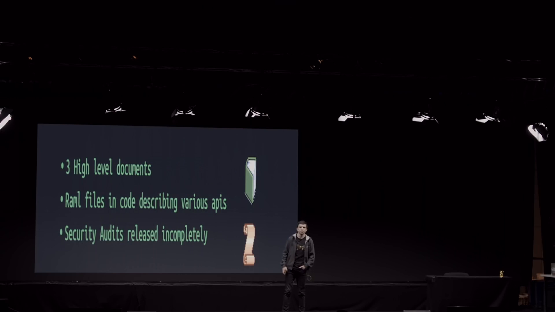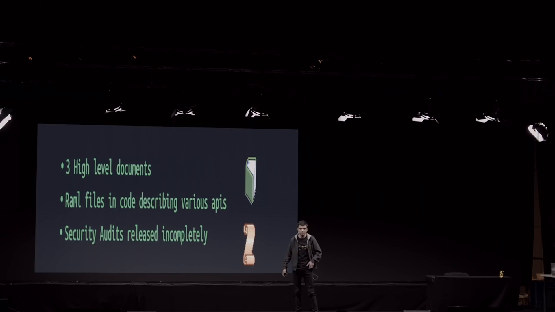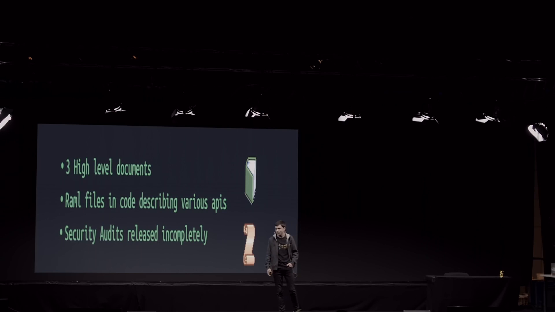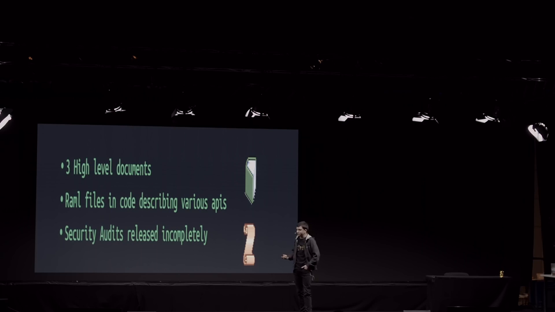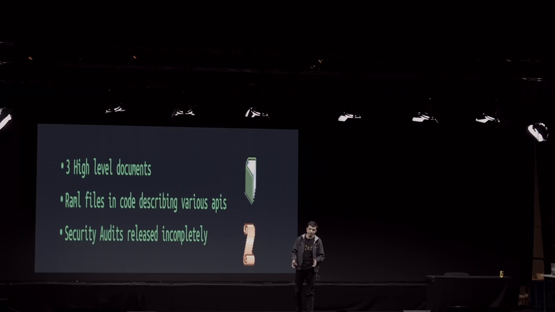So where do you start when you've got such big software? The first point would be documentation — look at how it works and what's the threat model. In the Geneva system, they had a lot of documentation with threat models for every component. But in the new Swiss Post system, there were only three high-level documents: some about the cryptography, a high-level voting workflow, and some API descriptions, most of which were internal and not very useful. There were also security audits performed before the public intrusion test, which are great because you can see if there were invalid patches or identify the core parts that are interesting to look at.